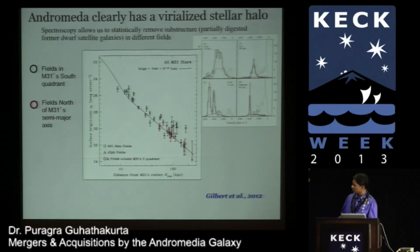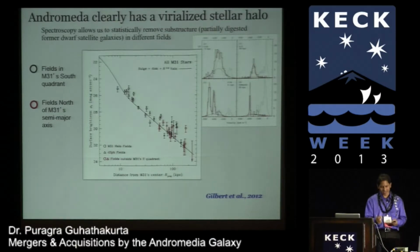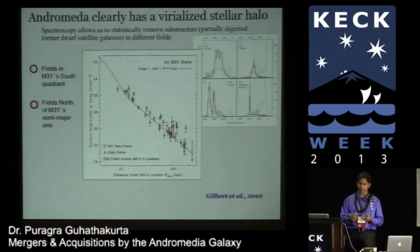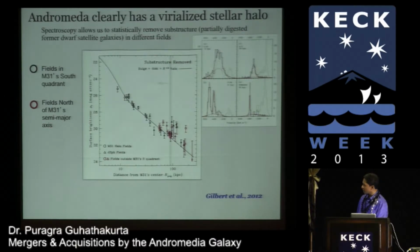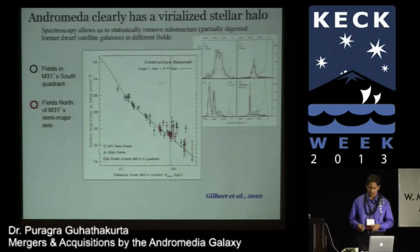And it's even more regular than this graph would suggest, because if you go to certain fields, you find that the velocity distribution of stars shows coherent clumps. These are cold clumps. Astronomers call them cold clumps, but these are coherent clumps of stars that are essentially partially digested satellite galaxies that have fallen in. So these are galaxies that have not completely been digested yet by Andromeda. If you statistically remove them, if you account for these cold components and remove them from the plot, you get a much cleaner profile. So I'm going to go back and forth a couple of times, and you can see that many of these data points move down, and you get a much tighter relationship if you remove these components than you had before. Now, there's a gray line here, because beyond that, our statistics aren't good enough to do this kind of statistical accounting for partly digested satellites.